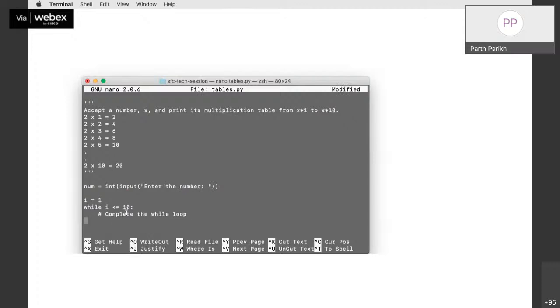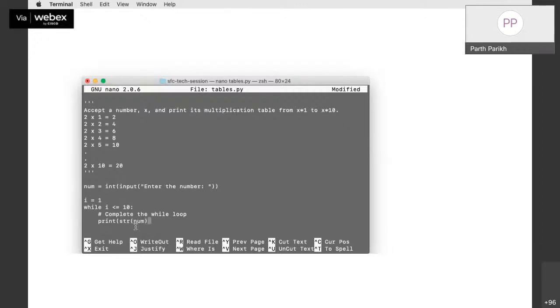So let's start with this. I tab into the while loop. I have initialized I to 1, I is less than or equal to 10, and the num we are already accepting from the user. So what do we need to do? We just need to print it. So let's do print, and you can concatenate strings. So we'll say, num. Actually, we need to convert it into a string.